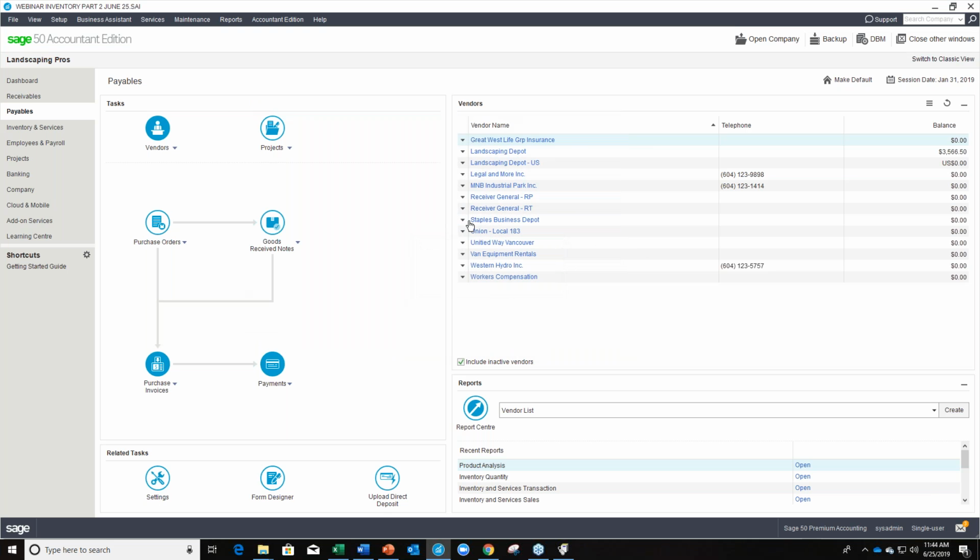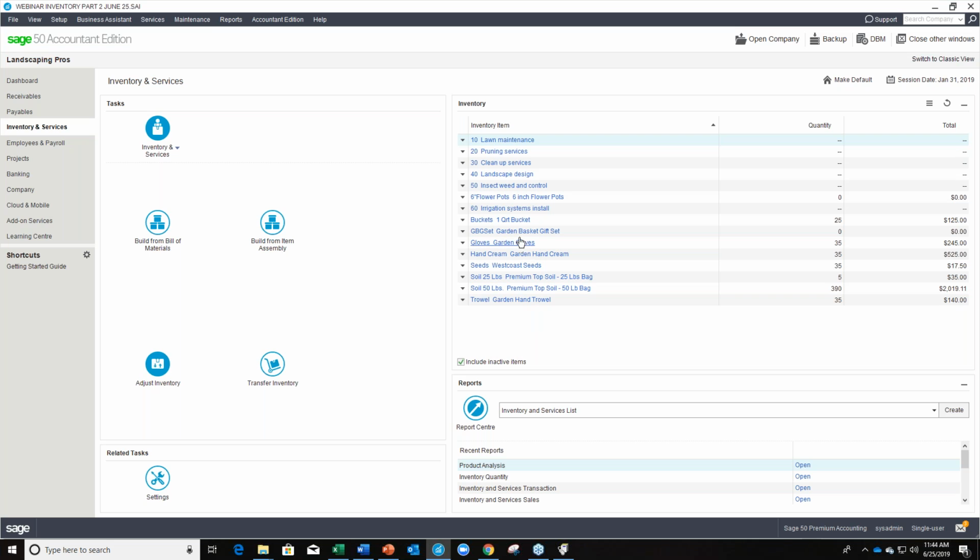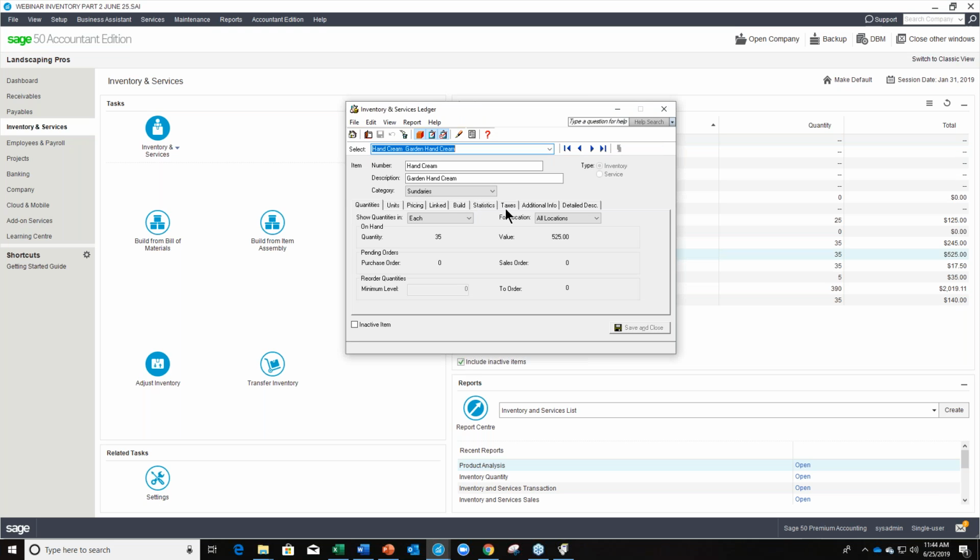And the liability account is used as a type of clearing account when the invoice comes in. So when you enter a purchase invoice with items that have been marked with duty and a percentage amount in the inventory record, we now have to go over to the actual inventory and pull up an item. Then in the taxes tab is where you will find the percentage that you are charged on duty for that particular item. So you would put your duty in there.